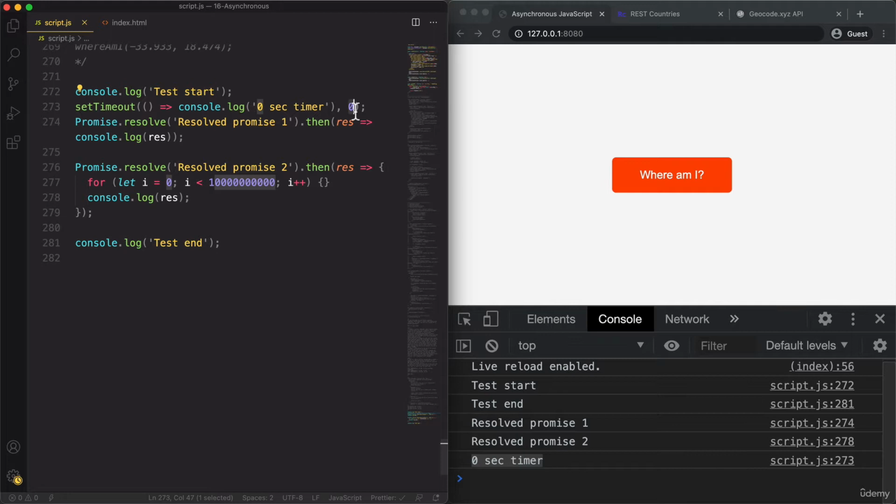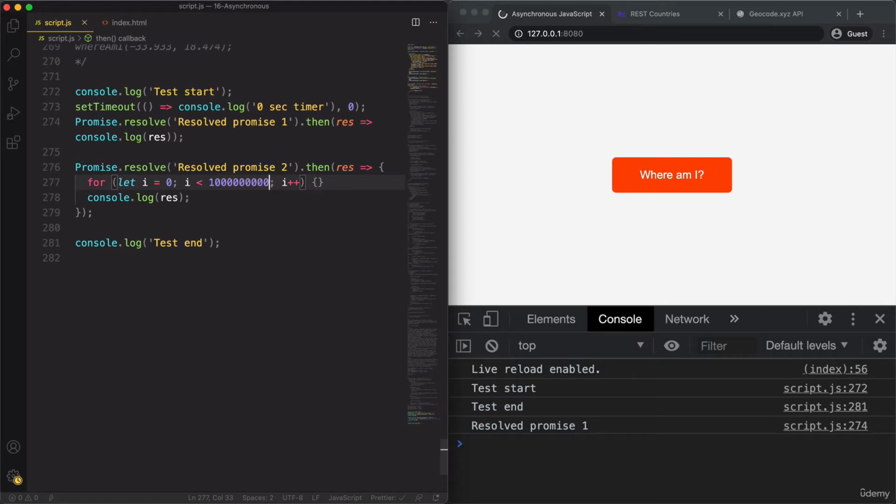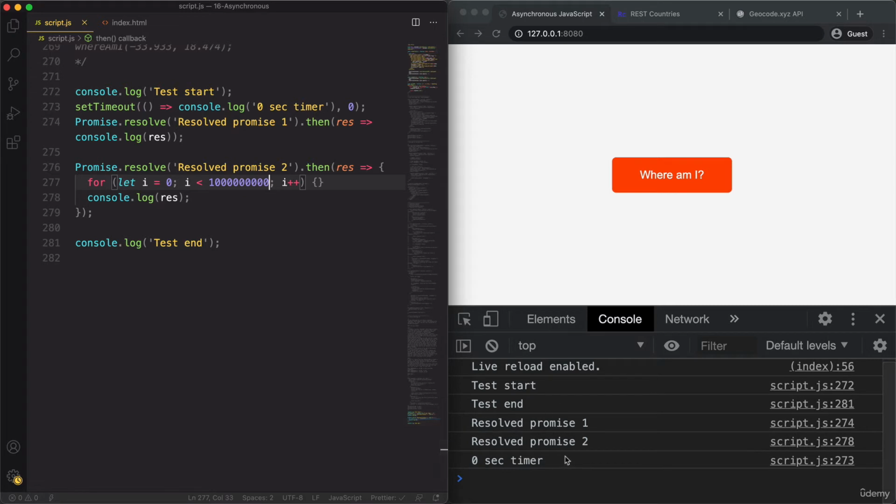This means that you cannot really do high precision things using JavaScript timers. So just keep that in mind whenever you are working with promises, so basically with microtasks and with timers at the same time. Okay, let's just remove this number here so that you don't explode your computer, but you still see that the effect is the same. All right, and that's actually enough for this video.